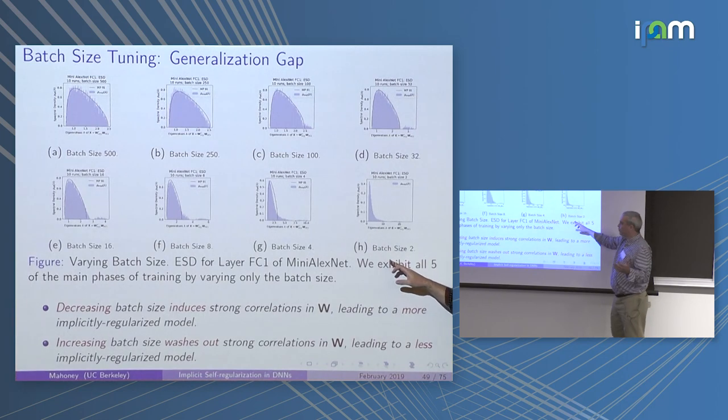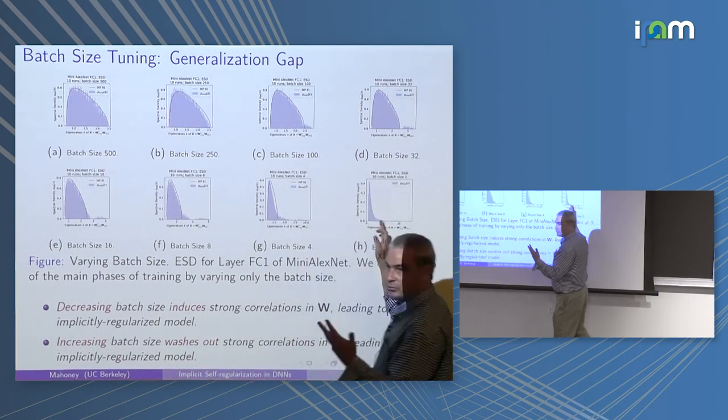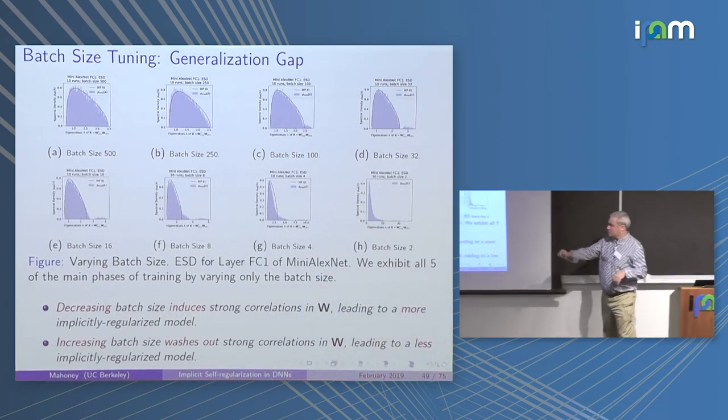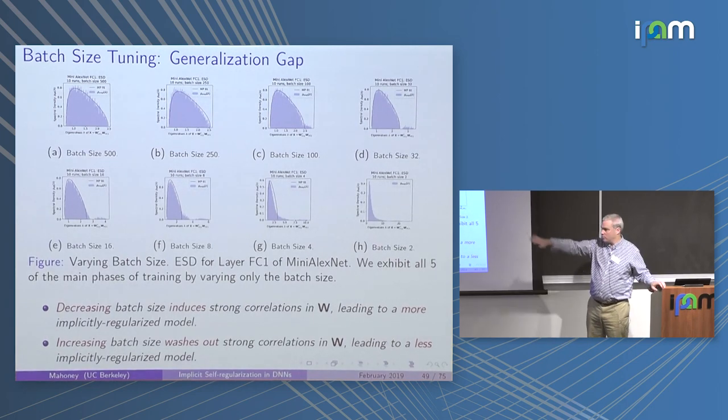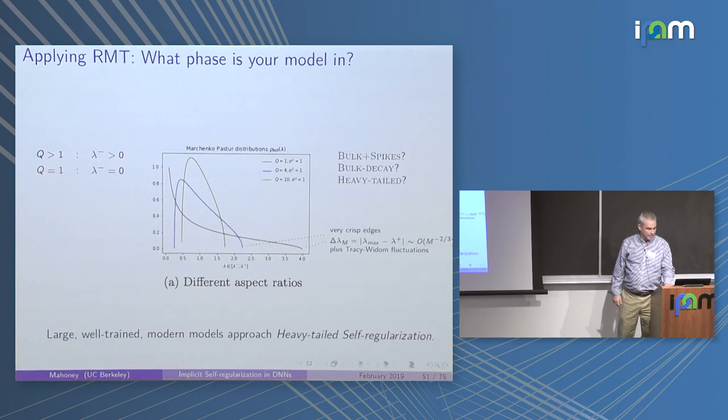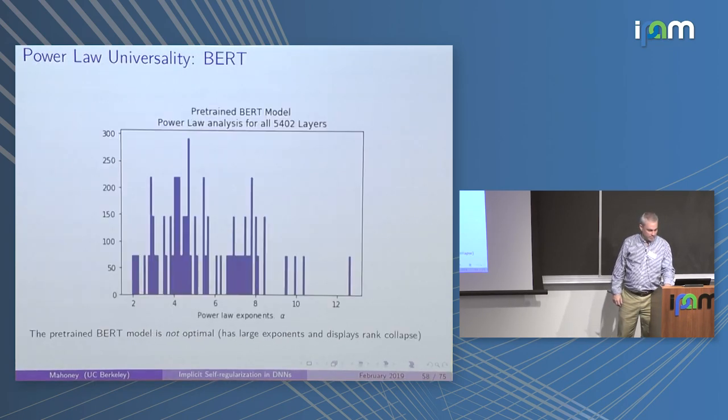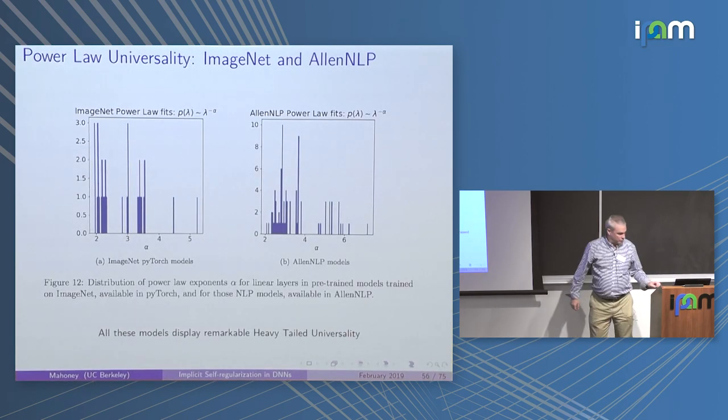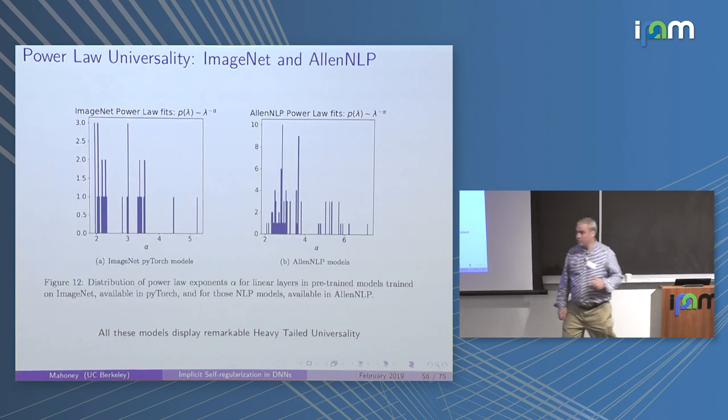It could happen elsewhere. We could saturate and never see this, but we could have that transition at 32 or somewhere else. So what we can see is that by changing just one knob, we can exhibit all of these phases of learning. And clearly, if we want to optimize more, we could do more. How do you apply the theory? There are a lot of technical details. Most of these were computer vision, actually. And in computer vision, there are lots of models out there to look at.